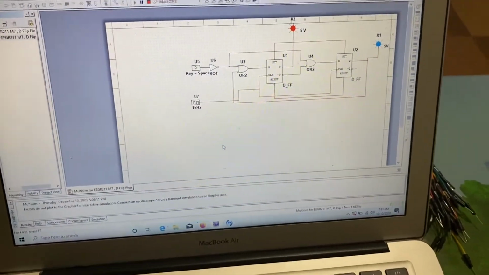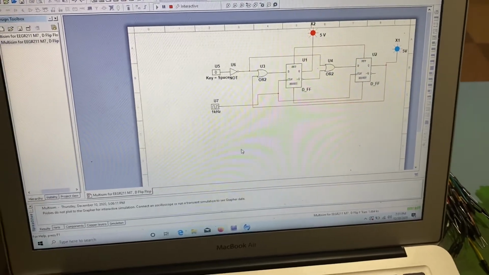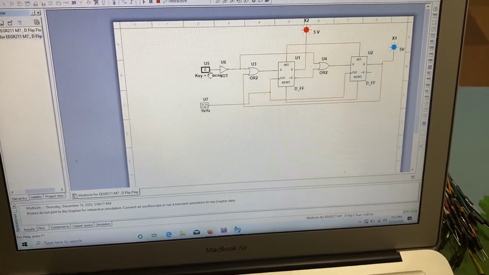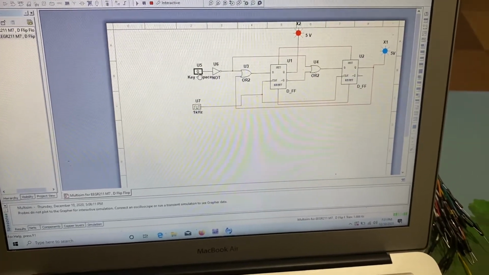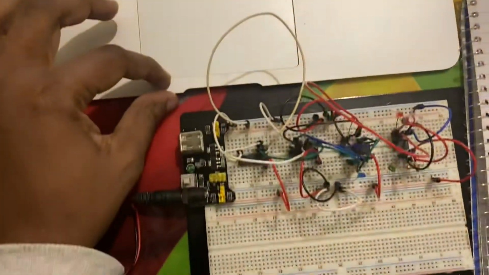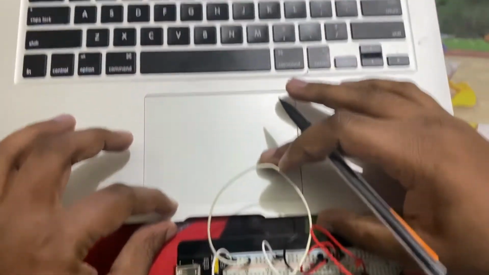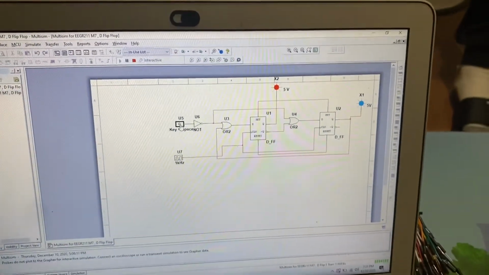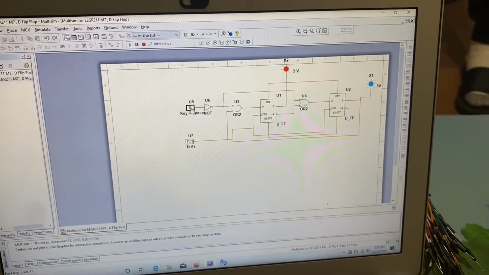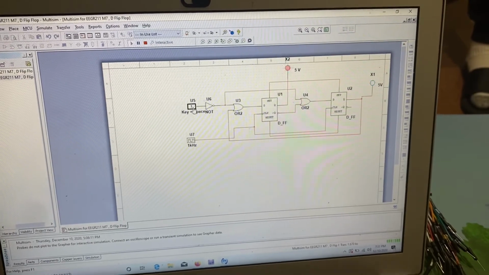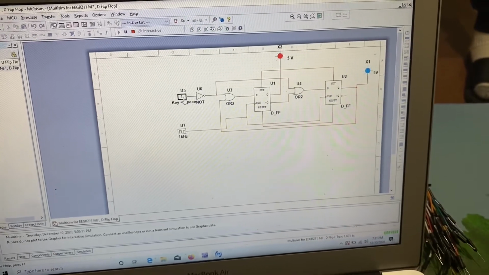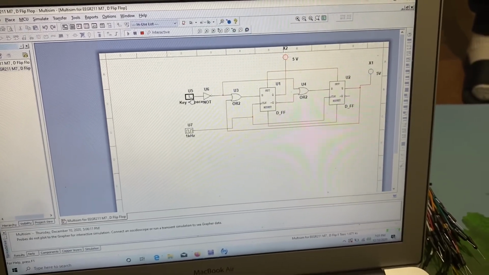This took me a while. Here, as you can see on 0, as I showed you on my breadboard, it's going to stay constant when I run it. As you can see here on my 0, that's 0. As you can see, it is constant. And if I put my input to be 1, as you can see, it's going to move from 0, 0, 0, 1, 1, 1, 1, 0, and going back to 0, 0.